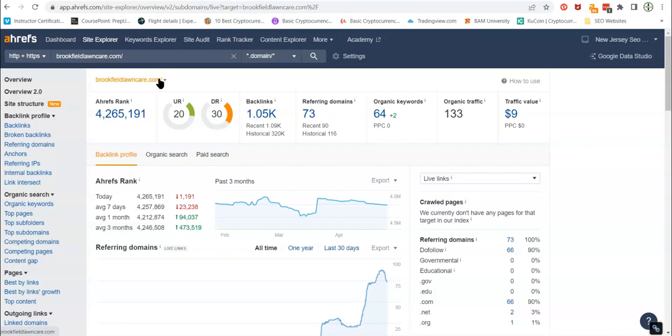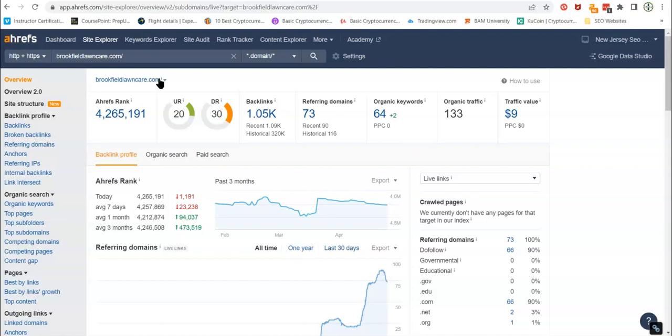Now, the idea is that these links act like an endorsement of your website from other sites that Google uses to build trust in your business by seeing others vouch for you. And it's almost just like a popularity contest where the person with the most wins, but not all of them are created equal. You want more powerful and relevant sites linking to you to show that you have more authority here. Quality is always going to beat quantity with backlinks. And by relevant, I mean if you have other landscaping sites linking to you, that's going to do a lot more for you than a site like PETA, for reasons I know you can understand.